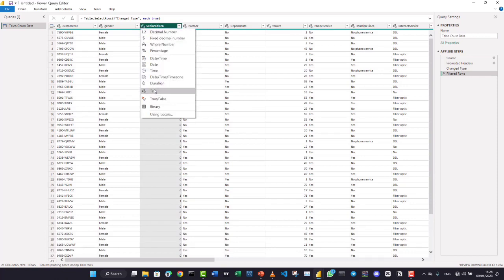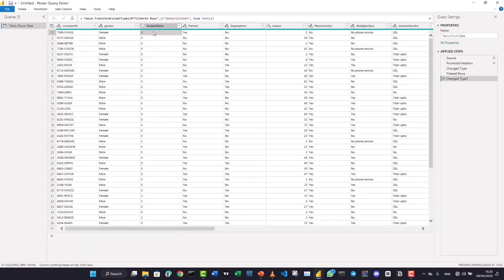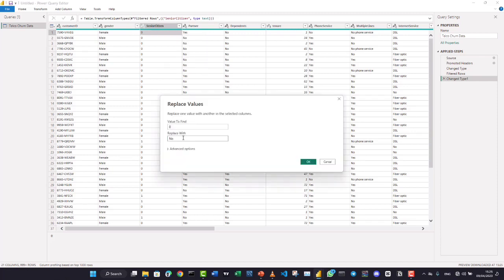But let's see if I convert it to text. Now I've converted this to text, so let me try to replace value and see if it will work. So no, good, you can see that. It was not working because this column only accepts numericals. But now I converted the entries in this column to text, so it doesn't really mean zero or one. Zero means no and one means yes. It is okay if you convert it to text, since you are not carrying out any aggregation on that column. Do you get the point?